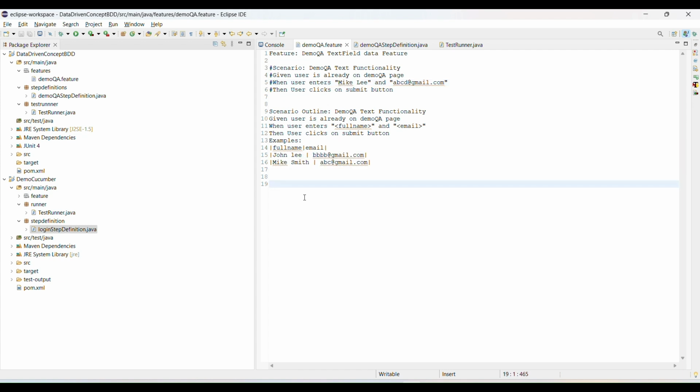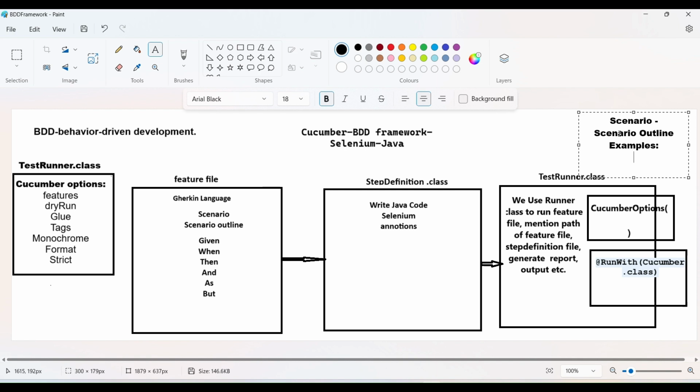And there is another way also, we can fetch the data using data tables. Okay, there is no need to use the examples keyword. You can give the data and the column name directly, and you can use the data table. Using data table you can fetch the data. So I will create another tutorial for this, and I will explain everything. So guys, this is all I explained till now. So I think everything is done. Scenario and scenario outline is covered here. And what are the cucumber options? So these are all part of this tutorial, part 2.